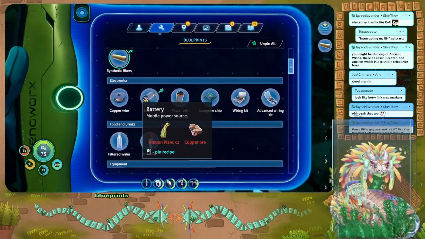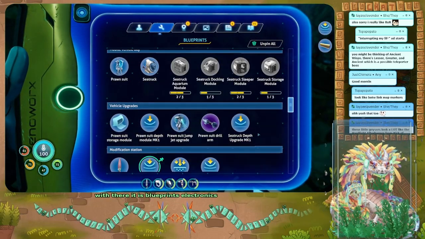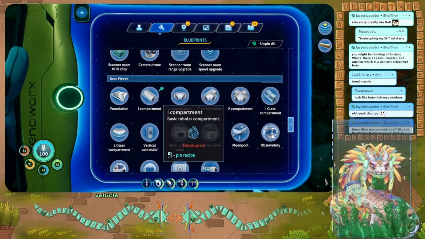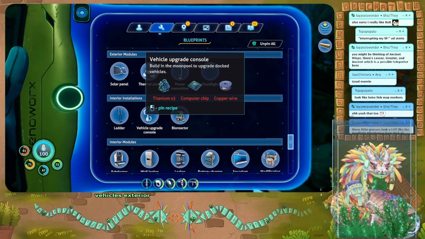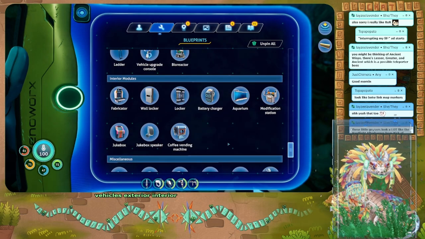Blueprints. Electronics, food and drink equipment, machines, vehicle upgrades, scanner room, base pieces, exterior, interior. Modules.